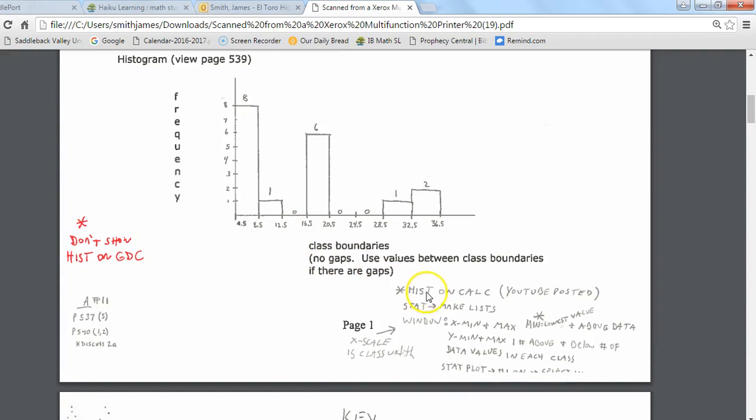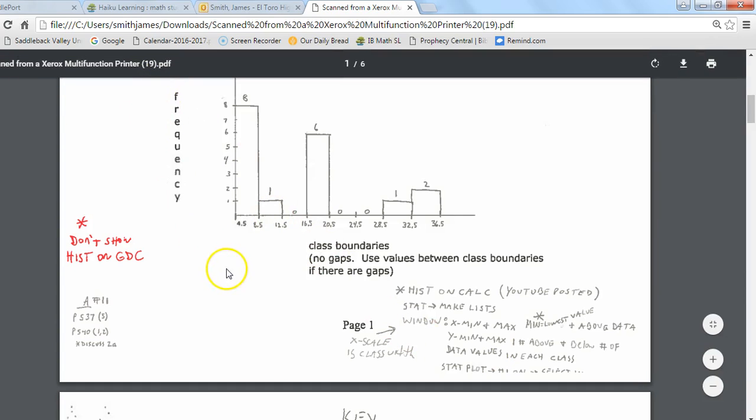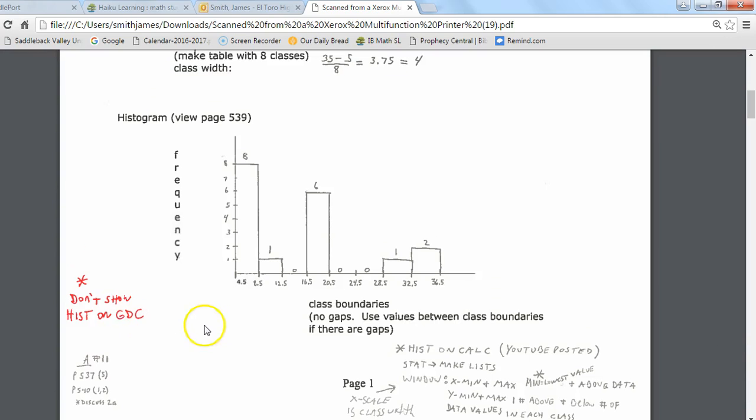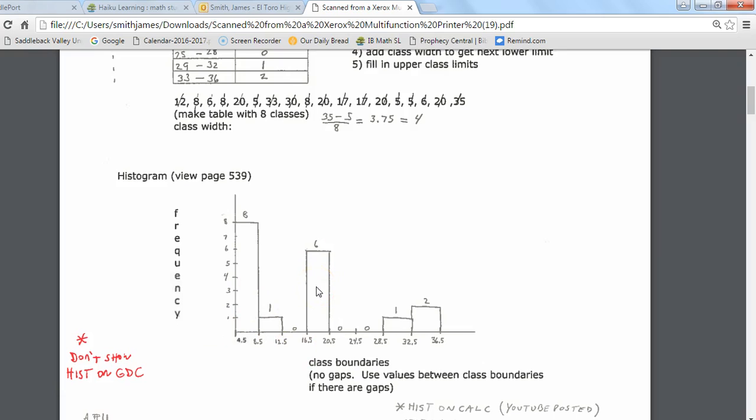Your calculator can do histograms. I did post a YouTube video on my website for how to do that, but I stopped showing it in class because it is way more trouble than it's worth. These are not hard to do by hand, but it is pretty challenging to get all this correct on your calculator. So I would highly advise you to not try to learn it. It's just one of those things that you really don't need. Histograms are easy to make. There's really no benefit to learning how to do this on your calculator, so you don't really need to spend the time doing that. So doing these by hand is pretty simple, and so we'll stick with that. We don't really need to deal with the calculator portion of coming up with this graph here.